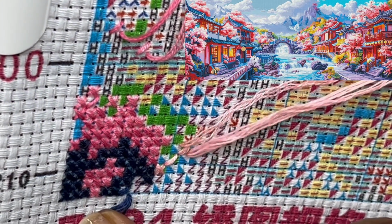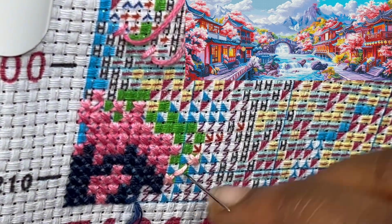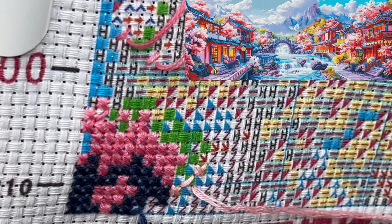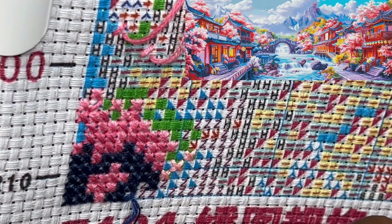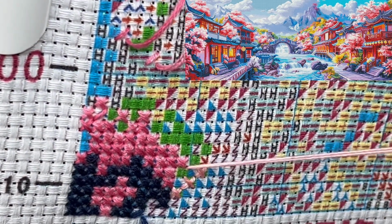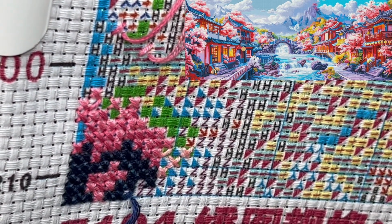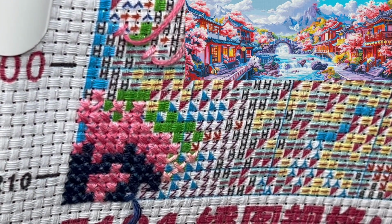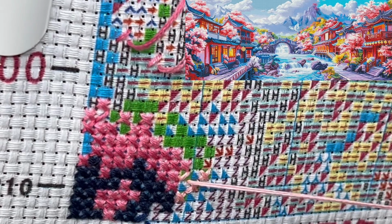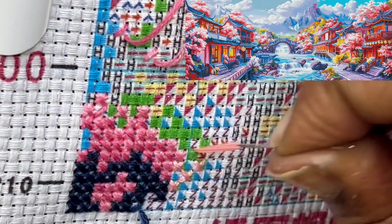I'm doing these green squares now. I'm sorry for this bumping fabric because it's on the edge, guys. And this frame is really too small for this cross stitch. Really small. But you work with what you got, right? Okay, now I'm coming up here.